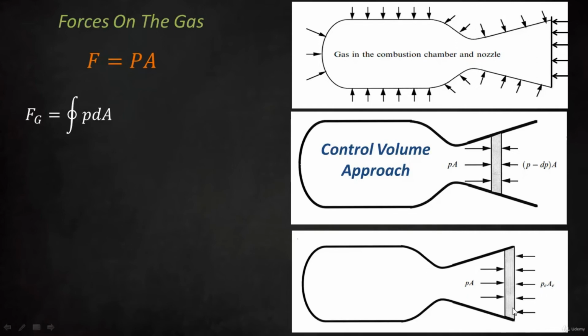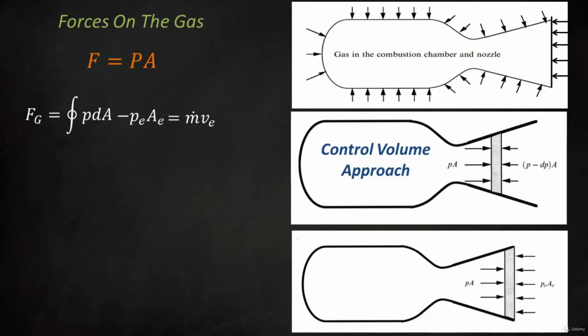And therefore now we've got a retarding force which is equal in magnitude to PE, the pressure at the exit plane of the nozzle just before the gases exit the nozzle, times the area of the exit plane of the nozzle. And now we've got the equation for the forces on the gas, which can also be written in the form of m dot times VE. So the change in the propellant mass times the exhaust velocity of the gas.